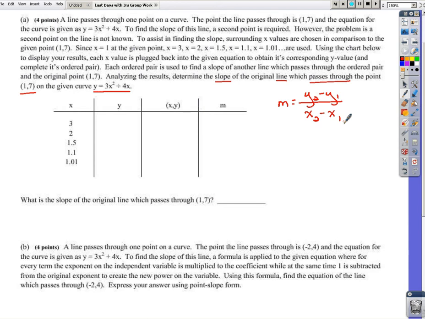So we get creative. If we know this point on this line is going to be 1, 7, and the x value is basically 1, we pick surrounding x values and analyze those points, and we basically find the slope of the lines through those points compared back to the original one and see if some kind of pattern unfolds. Through that pattern, usually we can at least come up with a reasonable approximation for what the slope of the line would be going through this point.